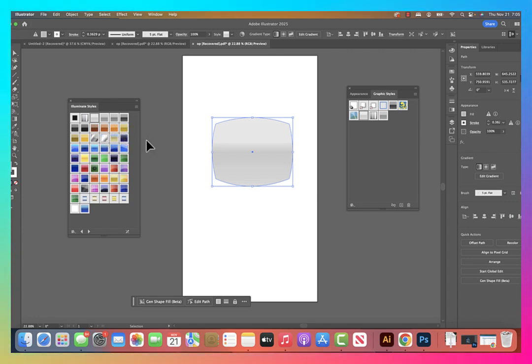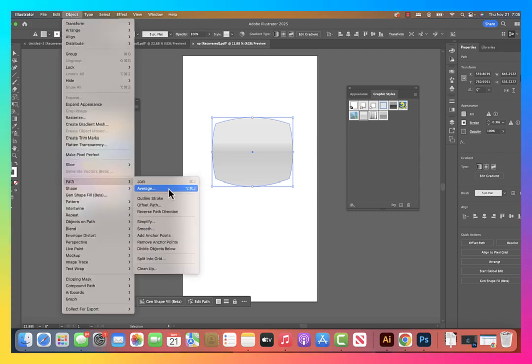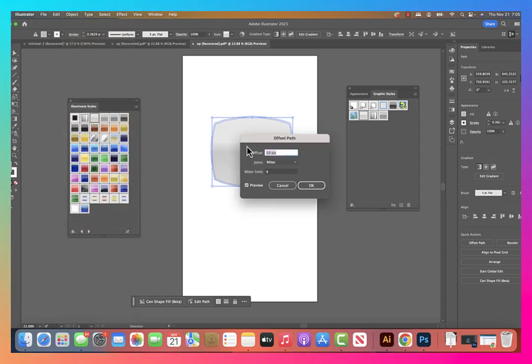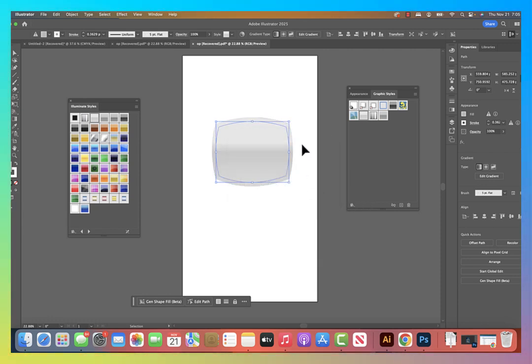It's okay. Then the next thing I'm going to do is add a screen on front. So I'm going to take this and I'm going to do Object, Path, Offset Path. Now this time, usually I do an offset path to go positive. This time I'm going to go negative, and I can see what 10 is. I think I want 3 times that, so I'm going to do negative 30. And then I'm going to click OK. So this gives me the inner screen, and turn that to like a blue or something like that. Or you can leave it as a gray. Let's leave it as a gray.